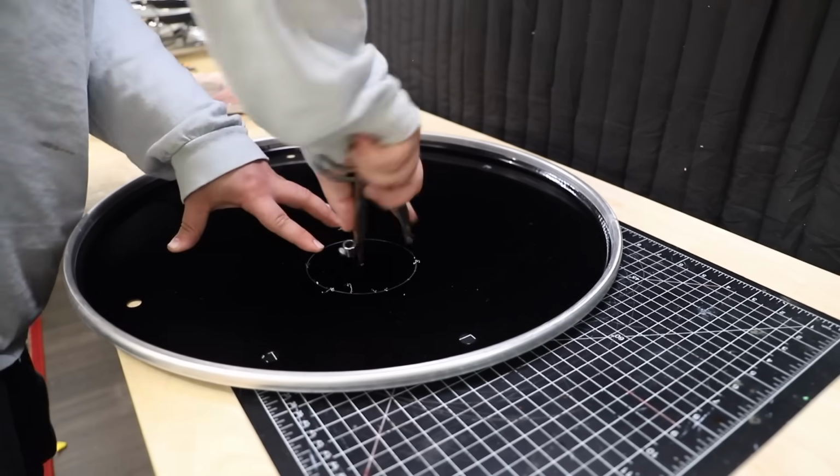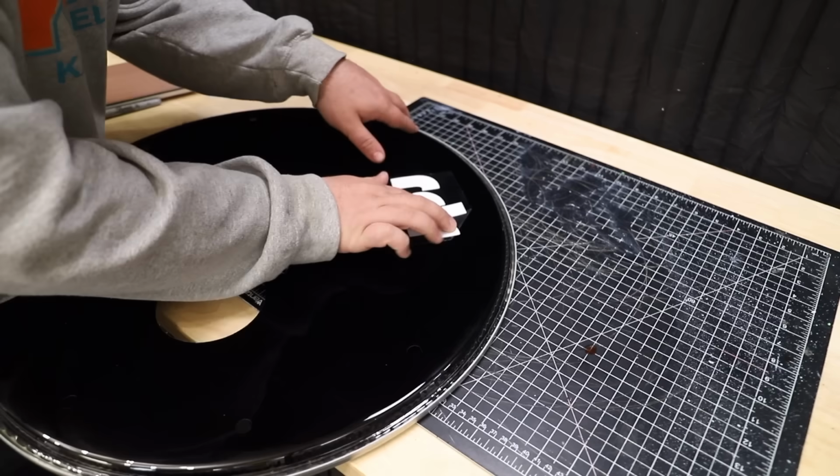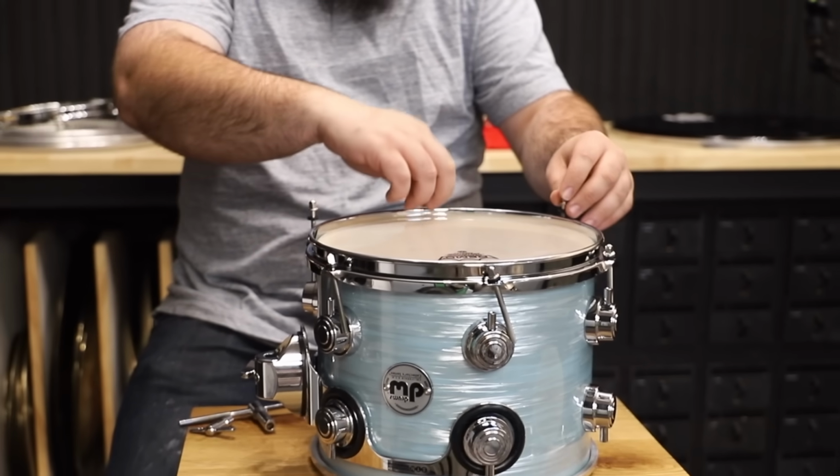And last, I want to cut a porthole in the bass drum head. And while I'm at it, I thought I would make a new logo for it too. So now we can finally tune this thing.